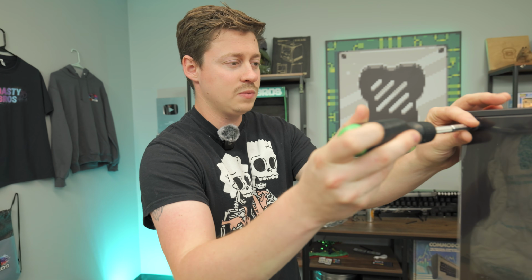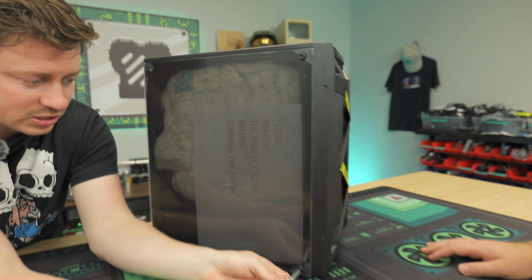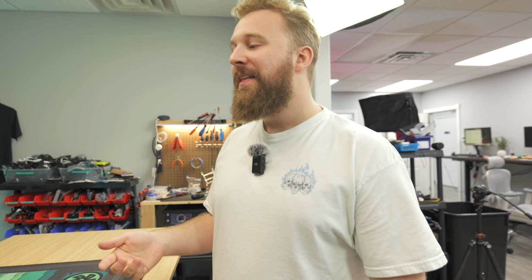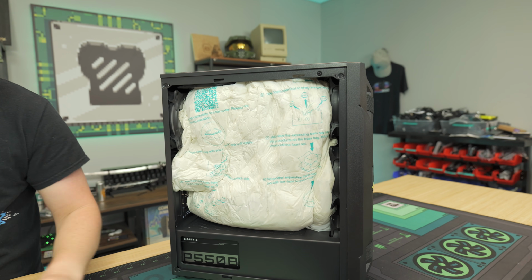I'm wondering what all is going to be new on this PC, because I know there are going to be new parts in here, but we also know they are definitely not making 9th gen CPUs anymore, or the motherboards for them. It's supposed to be a B365. So I'm assuming it's all going to be no-name brand, basically where they make old new stock parts. I think it's still in the same boat as STG. They're still using 4th gen i7s. They need to stop, first of all. I like this better than the 4th gen i7s, but they need to stop doing that, and it's probably still the same deal. However they're getting those, these are probably the same way.